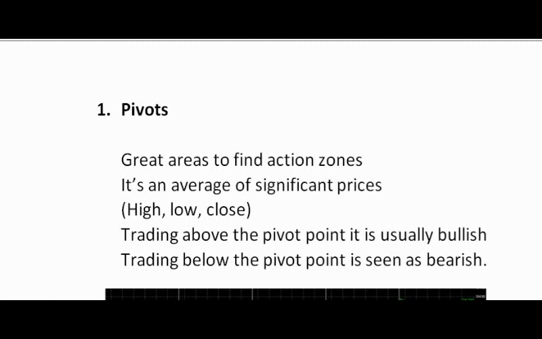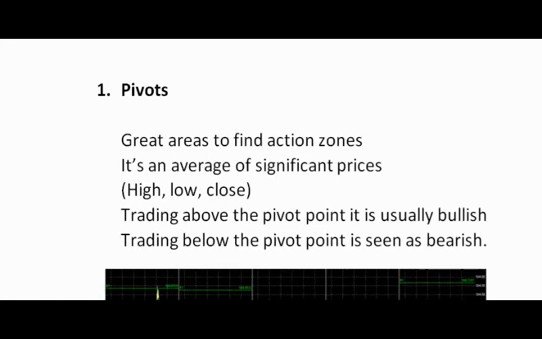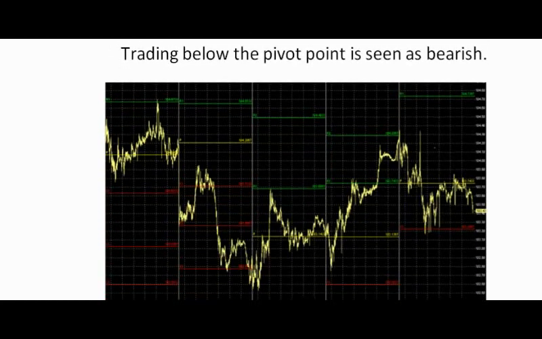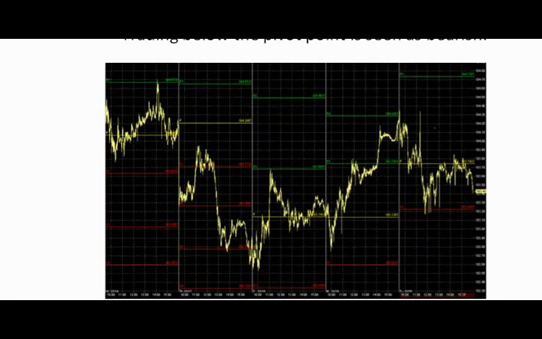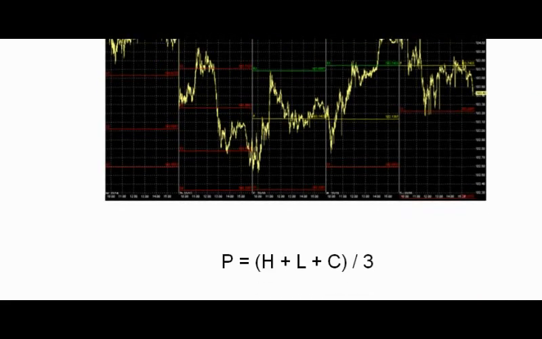So when price is trading above the pivot, this is usually a bullish sign. When it's trading below the pivot, it is usually seen as a bearish sign. So the pivots just show you the average prices, okay? So they show you the high, the low, and the close as the averages of the day, okay? So this is the central pivot, and this is how they find it. So when the price starts trading, you're looking to see what it does at these levels, at these pivot points, to see if it actually does turn, if it actually does something of interest, if it shows you some action.